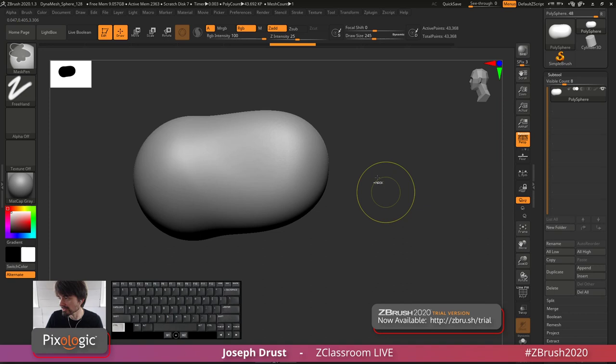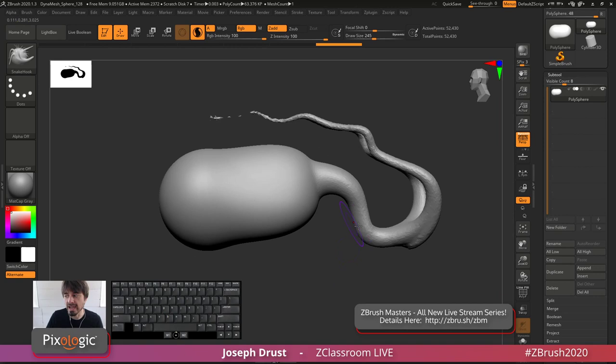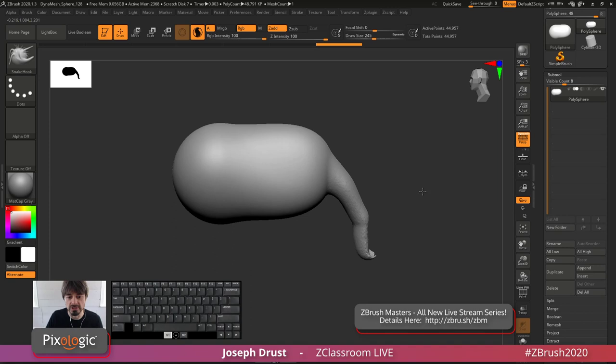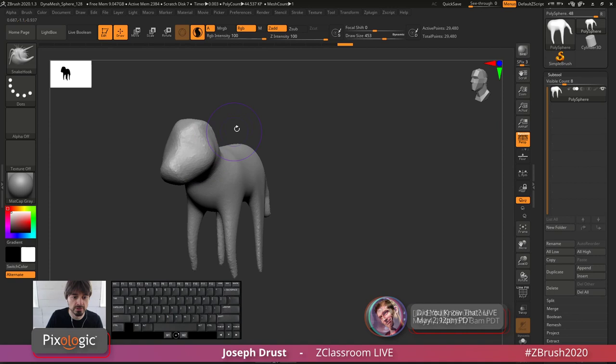So instead of doing that, I can activate Sculptris Pro. And now when I pull out that part there, you see it's going to add topology as I pull it out. And I can keep going and going and basically add that surface there. So it's not going to triangulate that mesh. This is one thing that's really easy to use to start pulling out forms, right? So I can just do this, and now I've started out with my base mesh shape. So this is just activating Sculptris Pro and then pulling the model out. Now you're going to see me model a random elephant here.